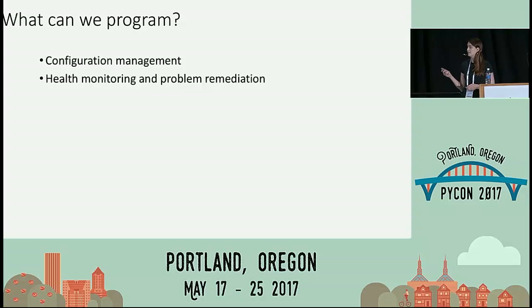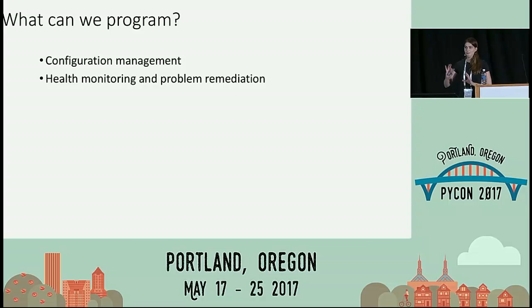After our data center is up, we want to keep track of the health of our devices. Currently, this is done using SNMP, but some of the ways that I'm going to talk about today actually can gather more data more quickly than SNMP. This allows us to do automatic problem remediation or include monitoring and alarming systems for our IT workers.